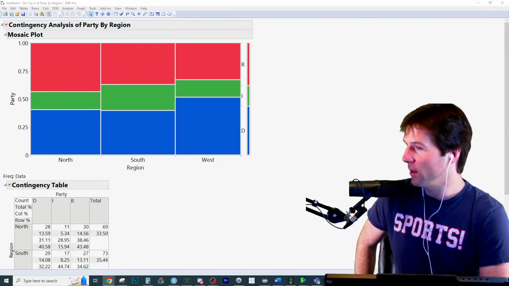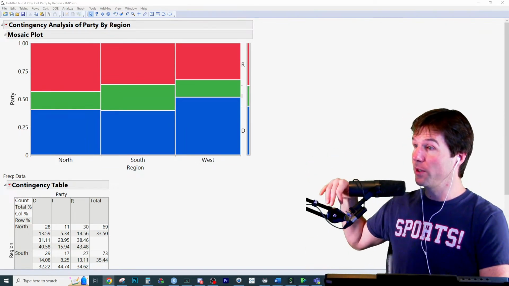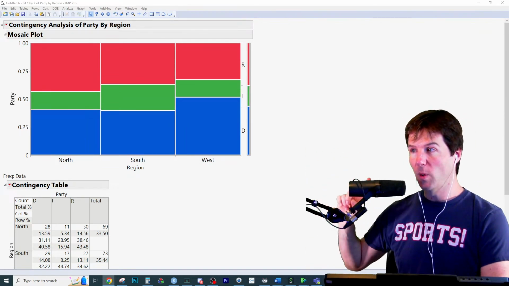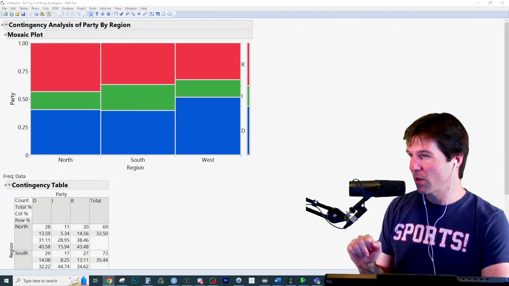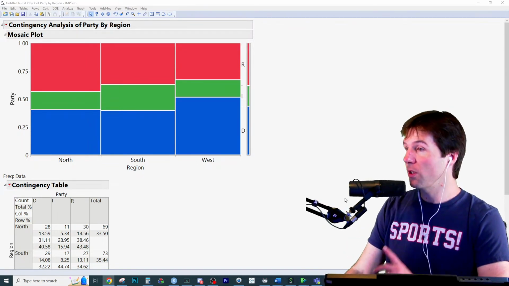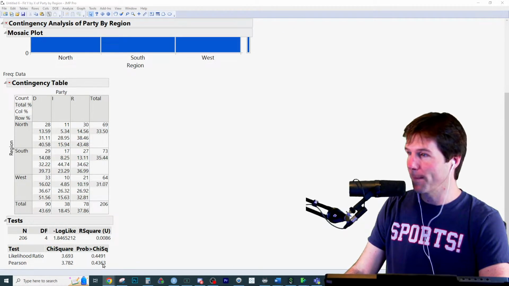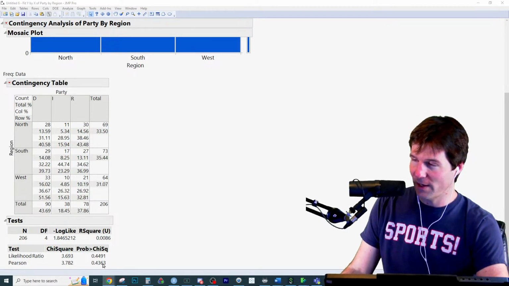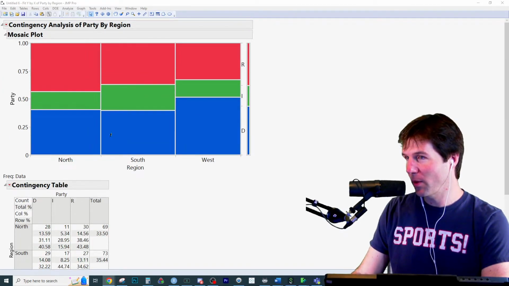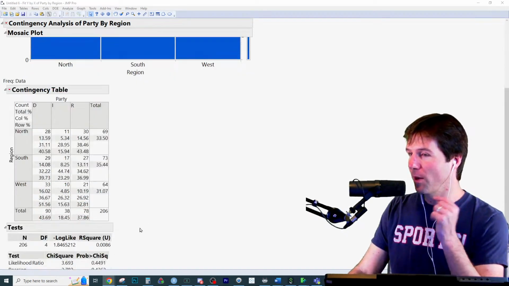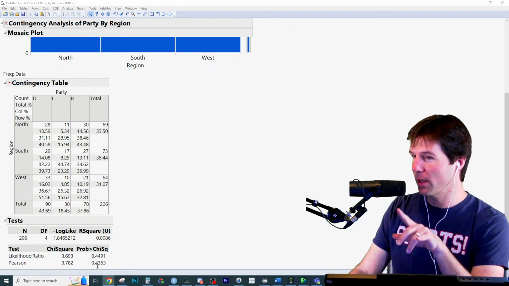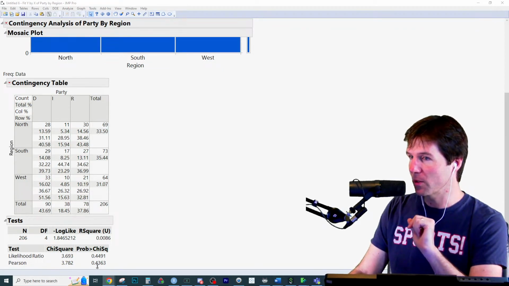It's commonly said that things like this have correlation, like someone's region is correlated with their party. But we could say someone's region might have an association with party, and association doesn't mean it causes it. The big answer is that the differences we see here, who wants to say it? All these differences up here that I'm seeing are what?